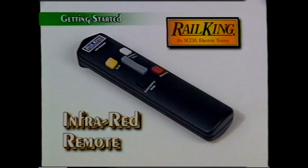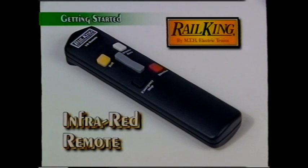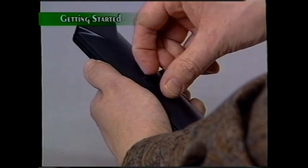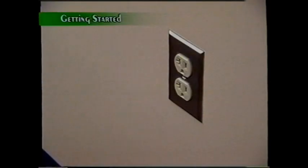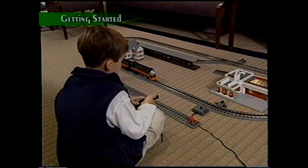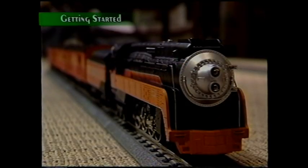The Rail King remote puts the power of a locomotive in the palm of your hand. To install the AA batteries, remove this small screw and open the battery cover. The Rail King remote works just like your TV remote. Plug the transformer into a wall outlet. Point your remote at the lock-on and start to power up. You'll see the green LED flashing. That means it's receiving your commands. It takes about 3 to 5 seconds to get up to track power.